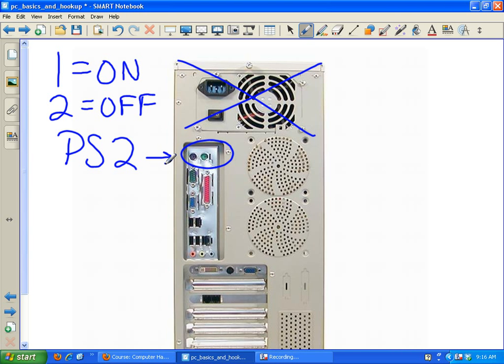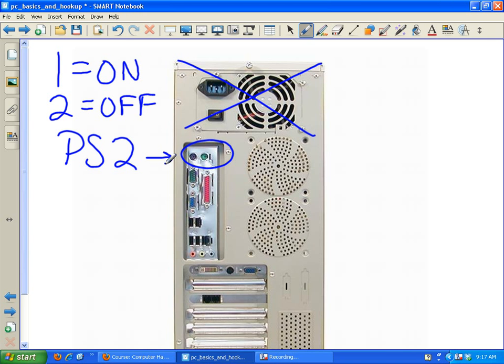Okay, so we're going to hook up the mouse and the keyboard. That's one of the reasons why I always do the power last. On older PCs, you could actually fry the motherboard by plugging it in after it was turned on. On current PCs, I haven't had one do that, but if you unplug a PS2 mouse while it's running and plug it back in, there's a good chance it will never find the mouse again until you restart the computer. So if you plug it in last, it's always safe for that too.